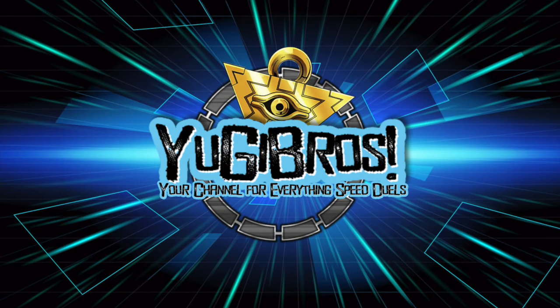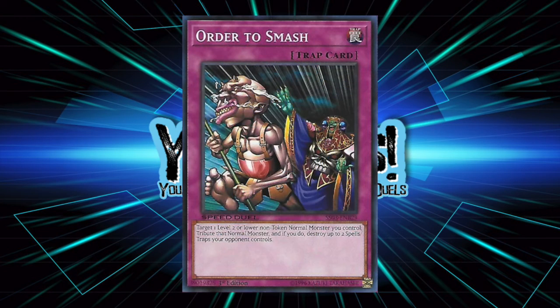Moving on to number 3, we have Order to Smash. Now, I understand this card is very specific in what it can do and what decks it goes into, but hear me out real quick. This is a normal trap card that says target one level 2 or lower non-token normal monster you control, tribute that normal monster, and if you do, destroy up to 2 spell or trap cards your opponent controls.